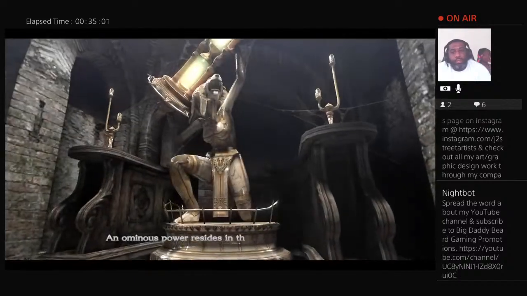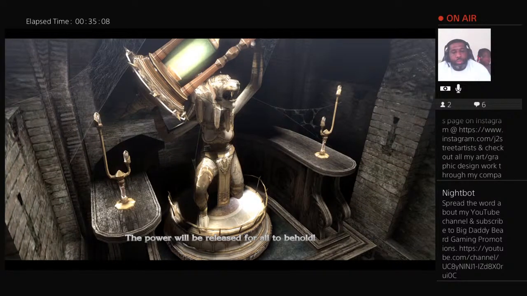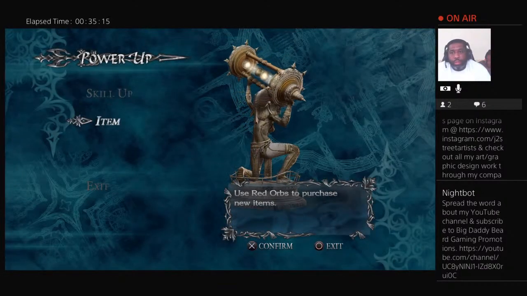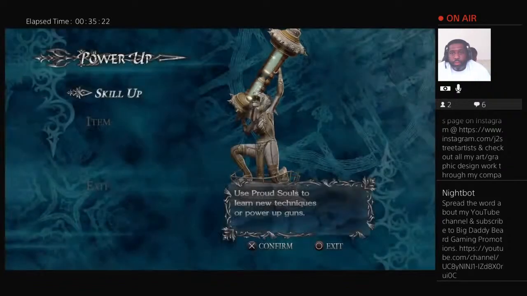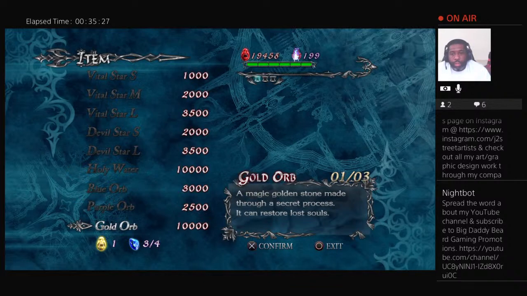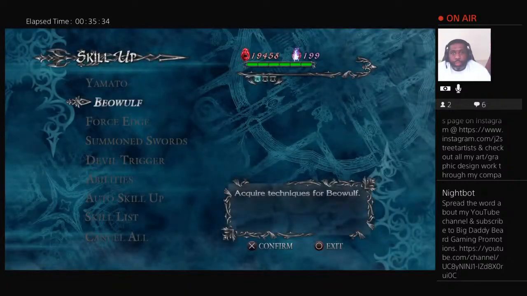Alright, so we have here the divinity statue, which basically is like a vendor in a sense that allows you to upgrade items, power up skills. But we don't need anything just yet because we're pretty good. So what we're probably going to do is just upgrade some stuff.